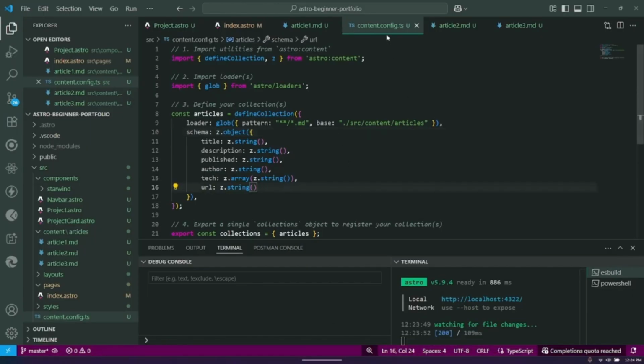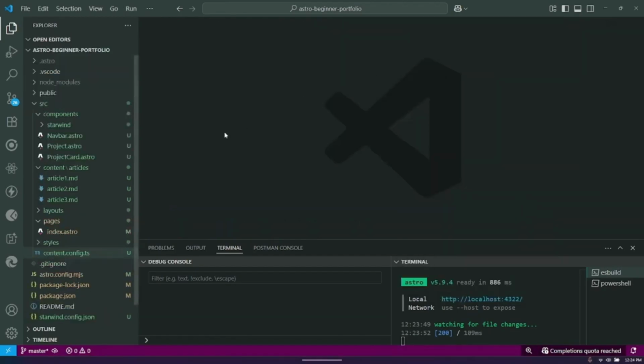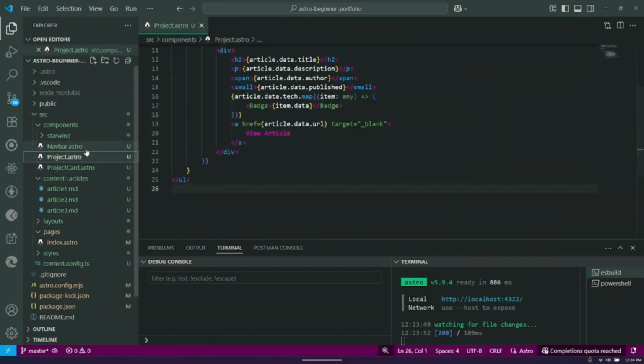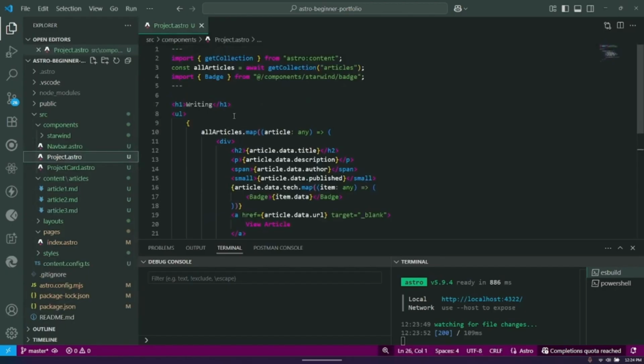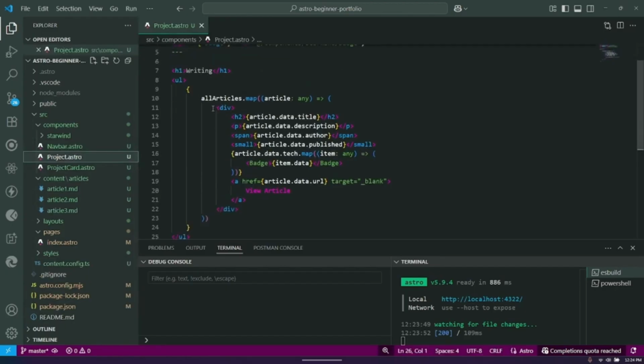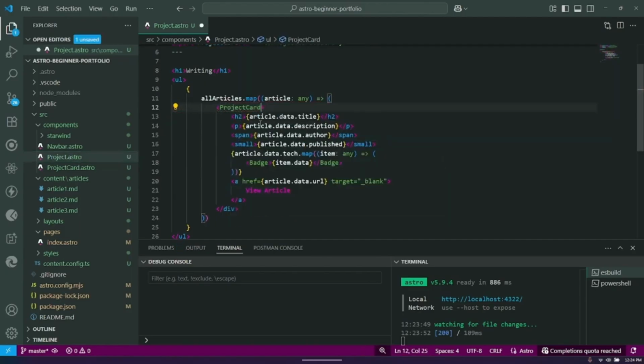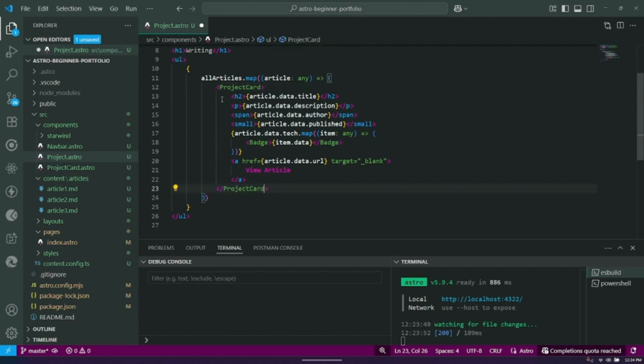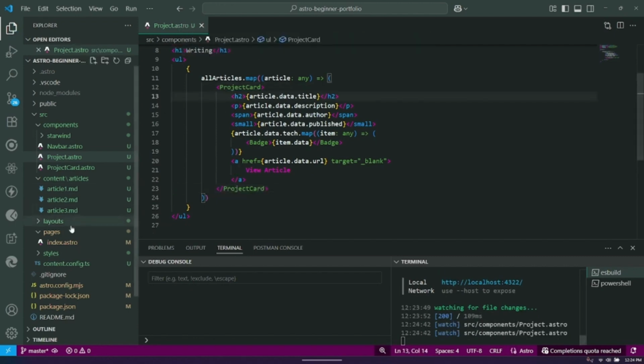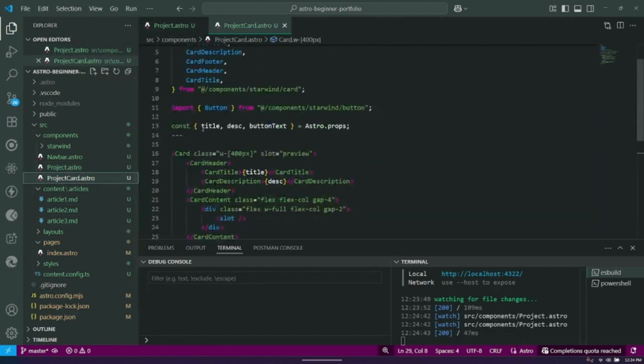So we'll come back and sort out the date later. But now that that's working, we can actually change this to be project card instead of a div. And now we know that the project card takes in all of that, but we could actually just say project.